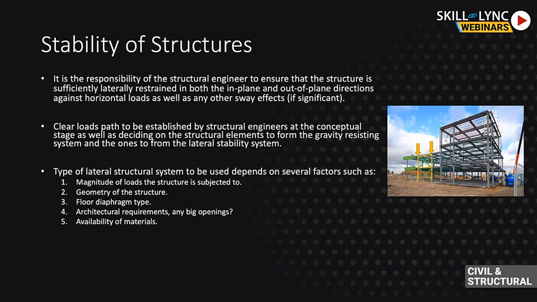Floor diaphragm type. So your floor, is it a rigid diaphragm, semi-rigid, or flexible? An example of a rigid diaphragm could be things such as a reinforced concrete slab, or if we're speaking about steel buildings, then you might have a composite metal deck with concrete on top. So basically, you need to make sure that your diaphragm is strong enough to transfer the force through the floor to the points where your vertical lateral stability systems are located. Architecture requirements. Are there any big openings? So you can see on the right-hand side image, the frame highlighted in orange and green.